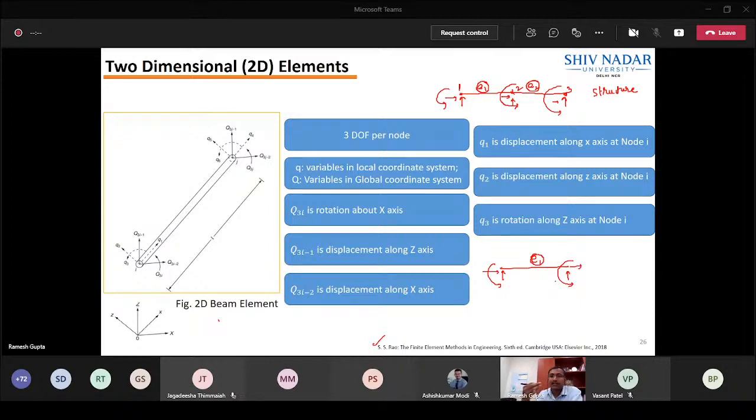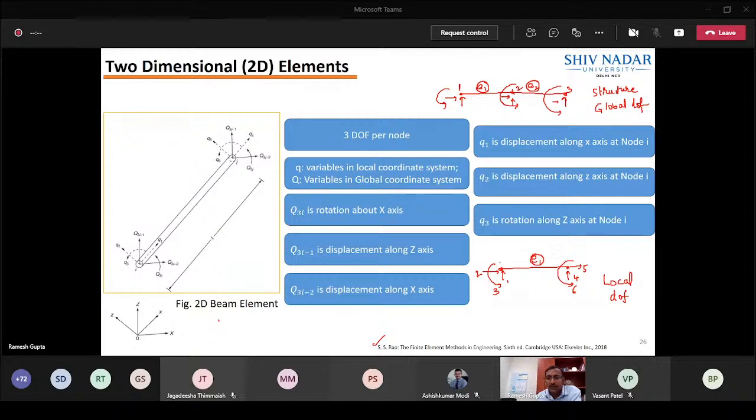Now there are quantities I would like to mention here. This is local degree of freedom. DOF stands for degree of freedom. This is global DOF, global degree of freedom. So what exactly it means is, it is a collection. For example, if you look at one element, you have the degrees of freedom, let's say 1, 2, 3, then 4, 5 and 6. This is the element, and these are the two nodes I have. So these are the local degrees of freedom. Now the collection of those will give you the assembly process, which will lead to a global degree of freedom.